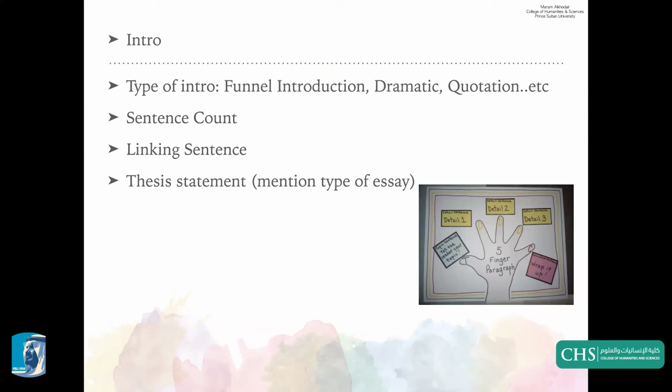What I mistakenly used to do in the beginning is I would be the one reminding them of what it is that an introduction has to have. What does the linking sentence do? What does the thesis statement do? What are the components? And then I thought, wait, why am I repeating these over and over again? They need to tell me.